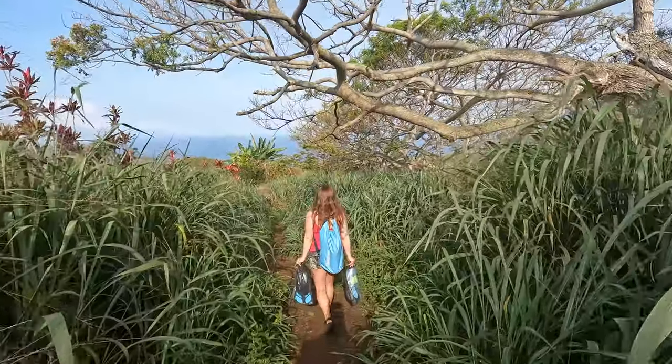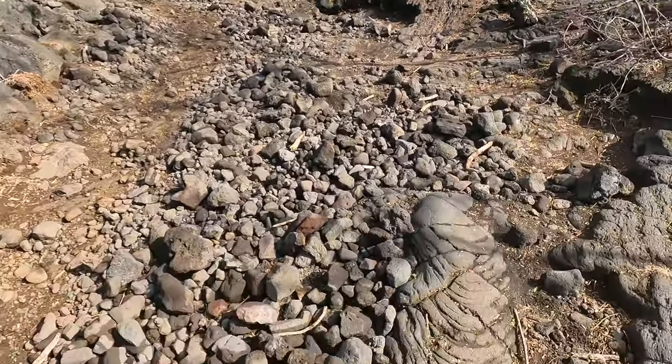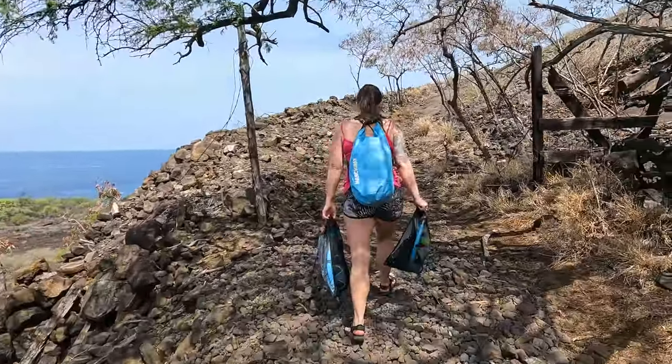Just a heads up: if you are a beginner hiker or someone who struggles with mobility issues, the hike to the beach is downhill almost the entire way, which may be deceptively easy. I would build in some extra time and definitely bring a bottle of water for the hike back up, because you'll definitely be burning a few more calories.